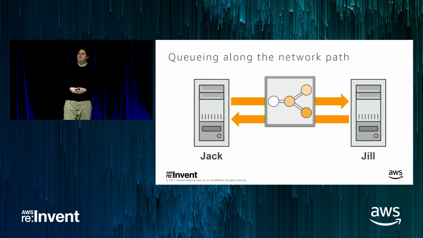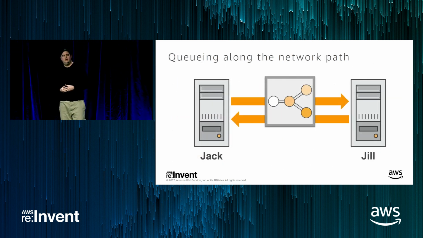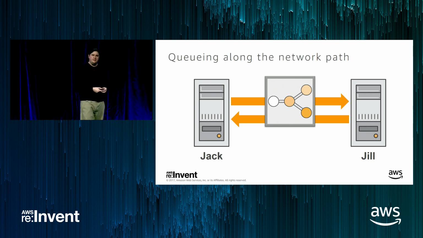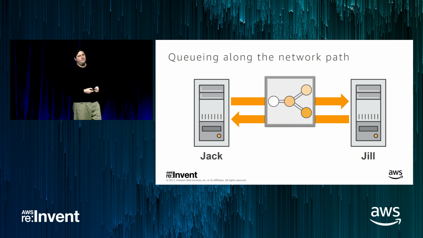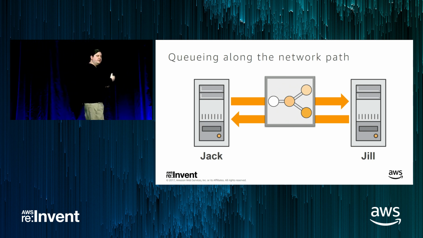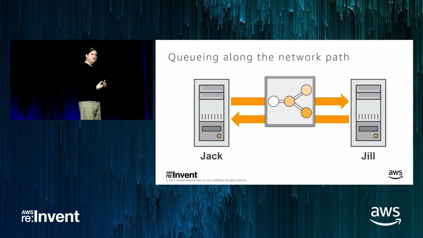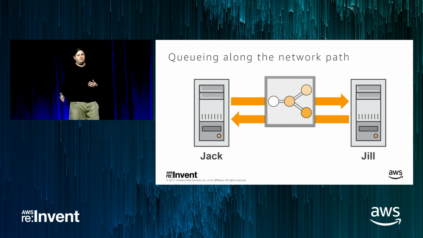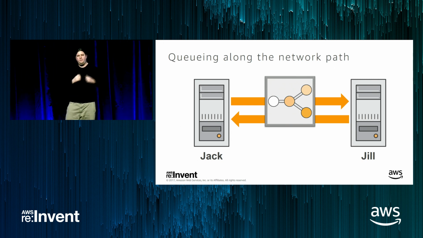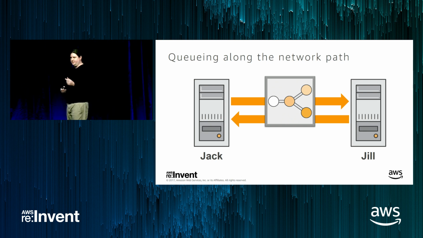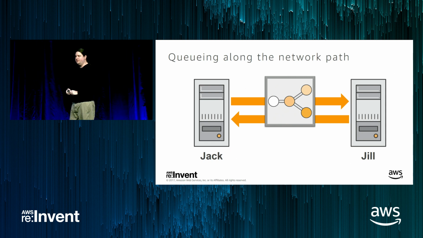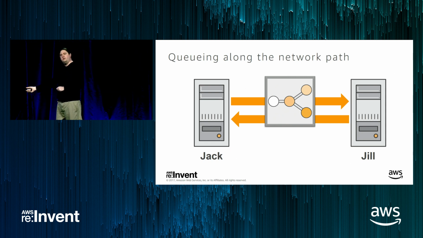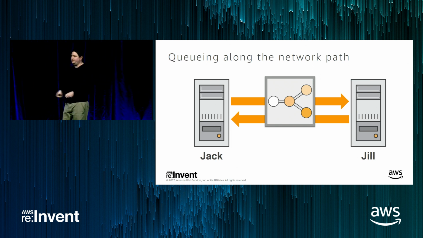So what else causes RTO timers to fire? One thing that we found out is it can be caused by queuing along the network path. And so when you send a packet from a sender to a receiver, what happens is that it traverses a set of routers, and each of those routers has an incoming network card that has a buffer. It has a data plane, and the data plane's job is to take packets off the incoming buffer as fast as it can, do a route lookup, and then put them on the corresponding output buffer. So you've got a pair of buffers there.